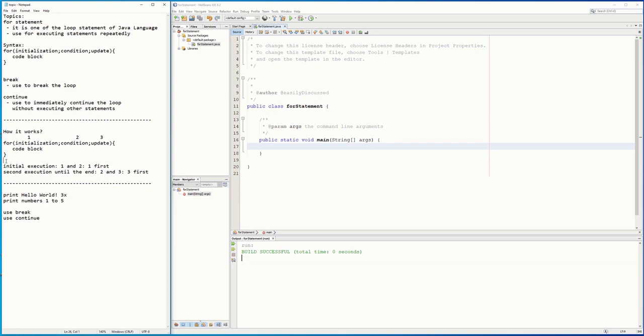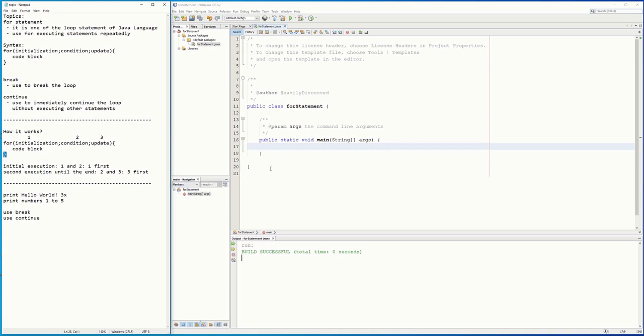All right. So on the third loop, again the same. It will execute 2 and 3. However, 3 first. It will update first, and then it will test the condition. So it goes like that until the condition becomes false. So as long as this is true, it will go down and execute the code block here, and once this is false, it will get out of the loop. So it will execute any statements you have right after the closing curly bracket of the for statement. So that's how it works.